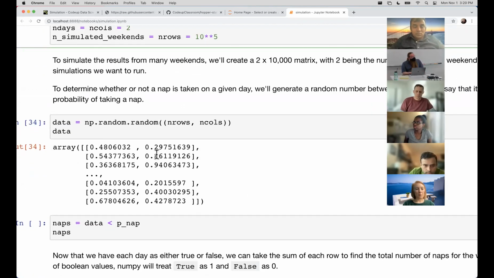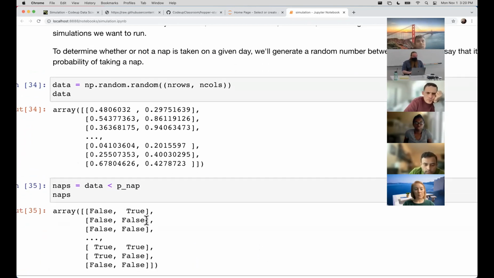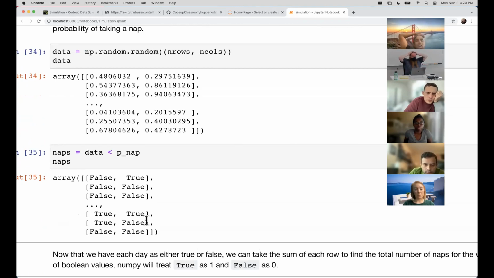Some of these values are less than 0.3, most of them aren't. But with the comparison operator on this entire matrix, we can compare all of the pieces of data where the number was less than the probability of a nap, and that can produce back an array of Booleans.